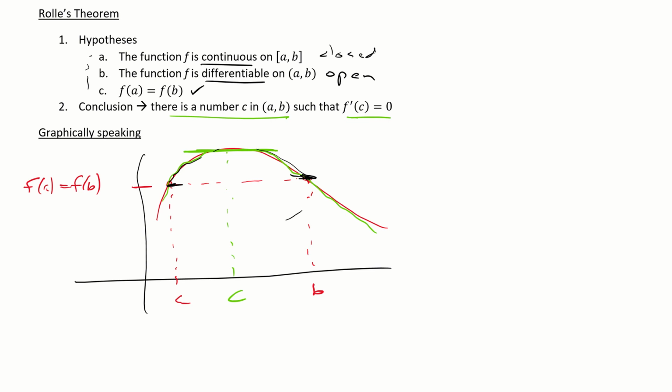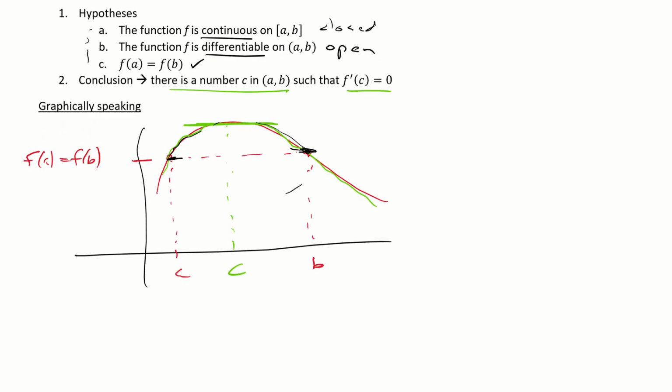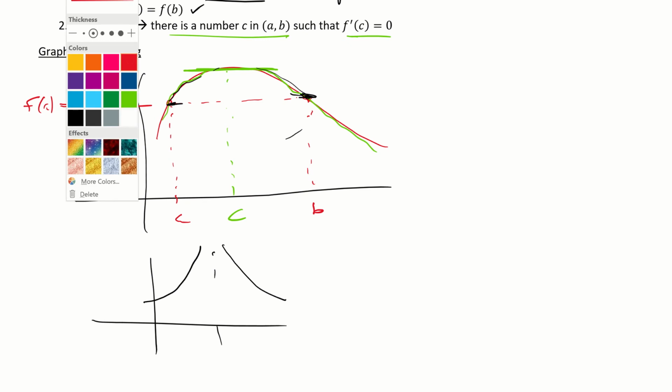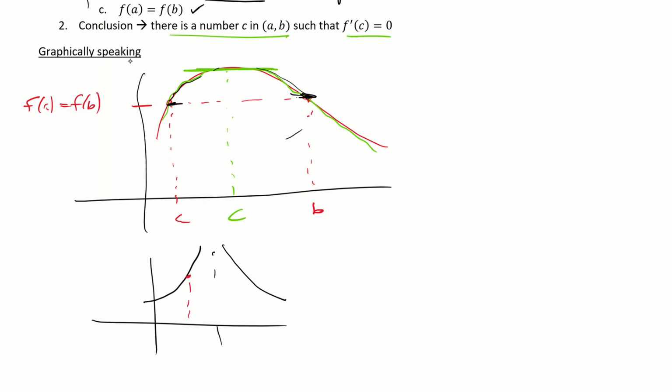So it makes sense. It also makes sense that it has to be continuous, because if I drew a picture here and the same story is happening, say I've got the curve doing this, it's got an asymptote, it drops down. You know where I'm going with this? Maybe this is A, okay, good. And over here is B, okay. But do we have a C in between them where the derivative is 0? No, because it's right here discontinuous. So now you can see it has to be continuous, okay?